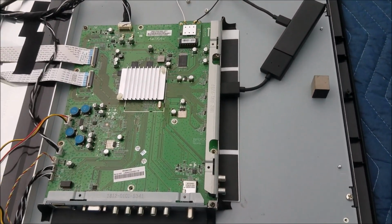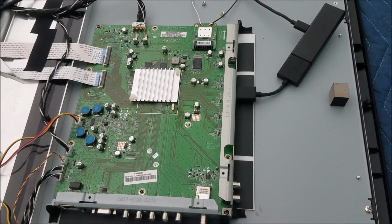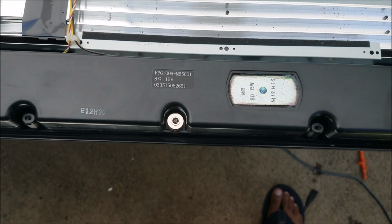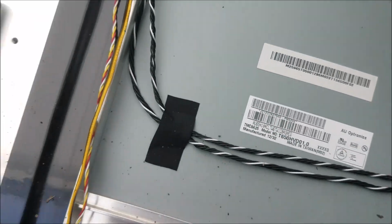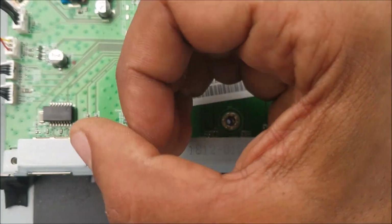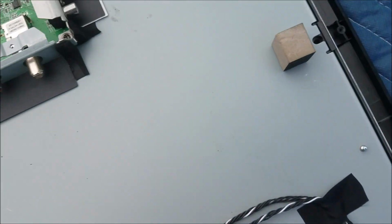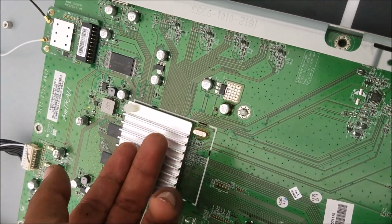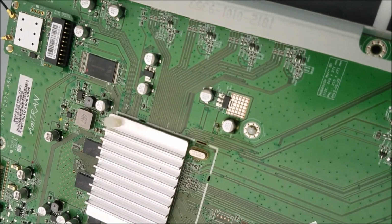Board in place, connect the fire stick, turn it on, see the backlight, and yeah, we have the signal now. So the HDMI works. But after 5 minutes that the TV is on, the processor is hot.